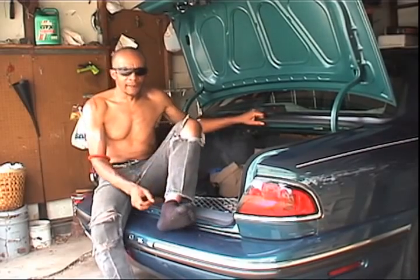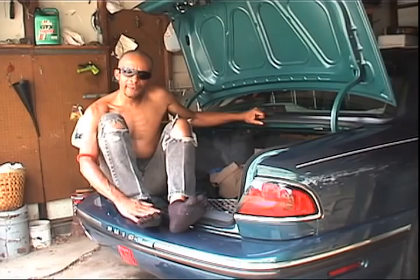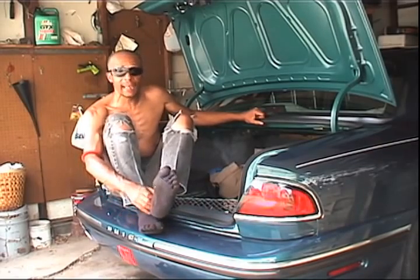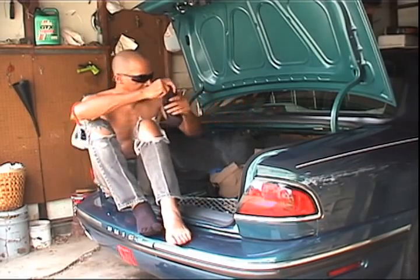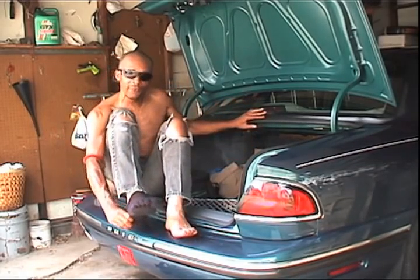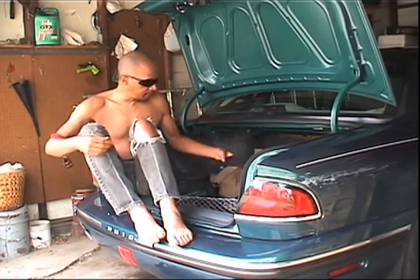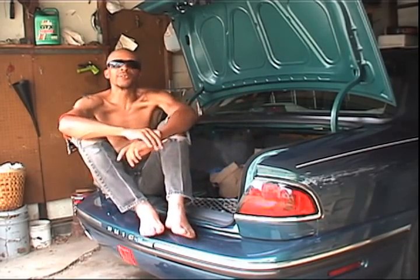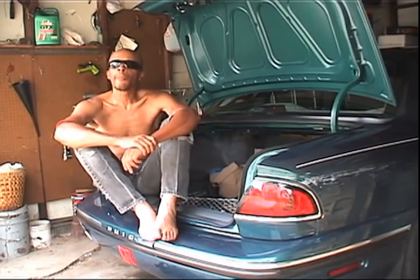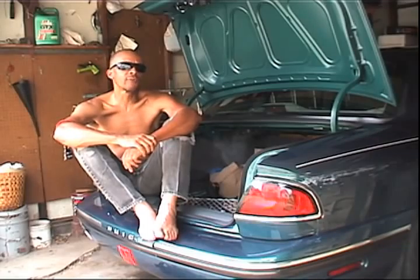I mentioned the socks earlier, and I do like them. But today is one of those 90-degree days, and I think I'd like them a whole lot better if they weren't on my feet, so I'm going to lose those. Interesting enough, I had nothing to prove — I can do that right here. I'm a person who, I should say, one of my feelings of freedom is that I'm not into fashion. The clothing I wear is generally for protection.